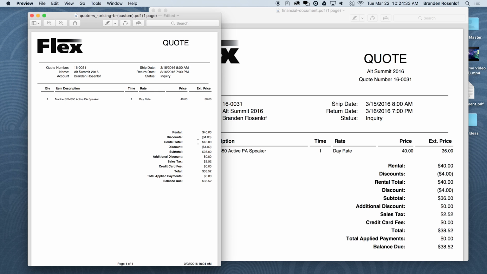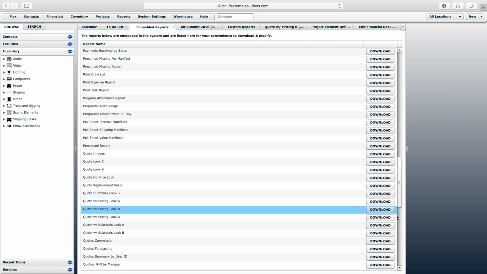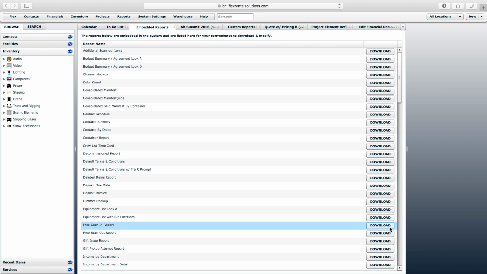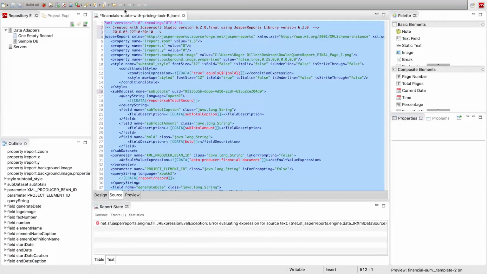But that is the very basics of how you can download an existing report. And again, that was on System Settings, Embedded Reports, and then you just download whichever report you want to do customization to. Opening that in your Jaspersoft Studio or iReport, if that's what you're using.